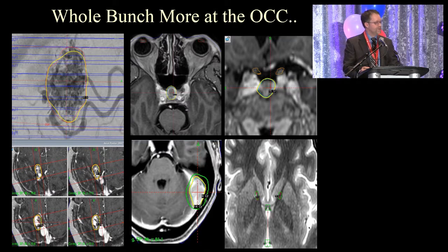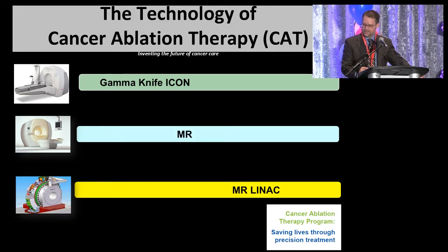But it's not just brain metastases that we can treat. We're looking at developing a functional program as well, so treating AVMs, or malformations of the vasculature in the brain. We've been treating pituitary tumors, and in fact, there have now been some cases of pallidotomies for patients who have psychiatric disorders. And so this technology is branching out from the malignant tumor to the benign and now for other functional indications. So it's a very exciting time for us.